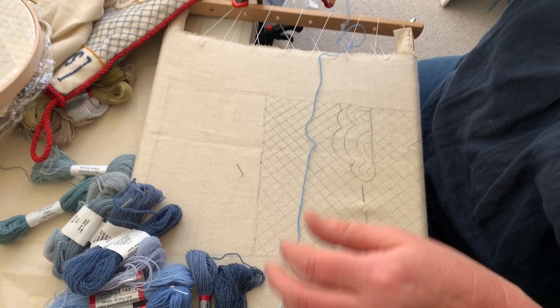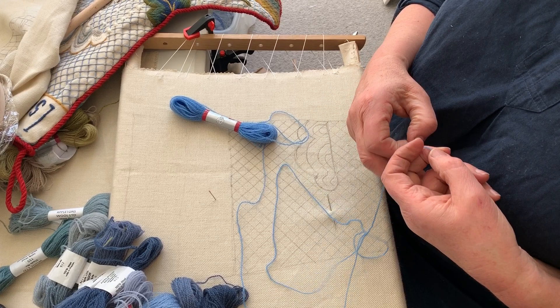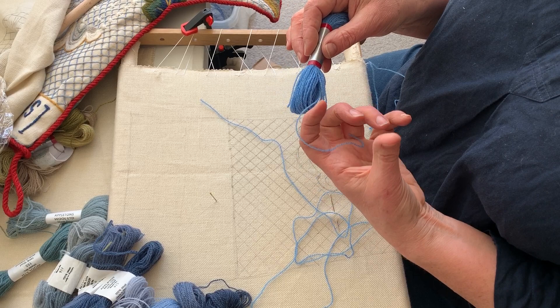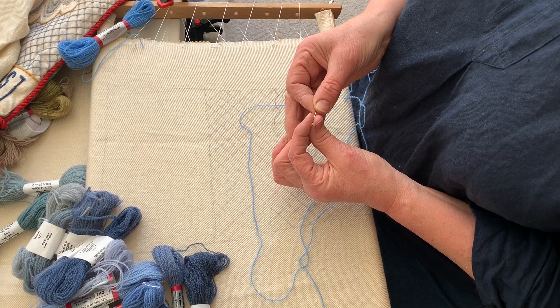So I'm going to take quite a lot of wool, which is something I never do. I've lost my scissors again — I'm always losing them. I'm just going to test which way the wool runs; it's actually smoother this way. With Appletons wool you pull from the inside of the skein, not the outside bit that says 'pull me'. If you give it a shake, the tail is about the length of a mouse's tail. Every time I cut it I leave that length behind, so that's my tail end. This is going to be quite a long stitch.